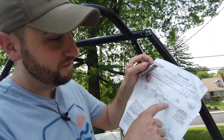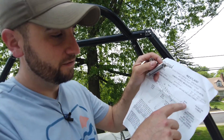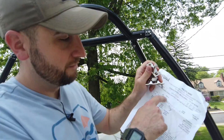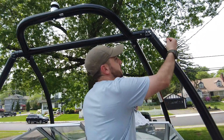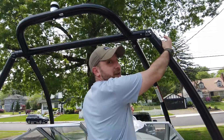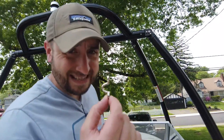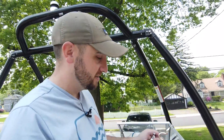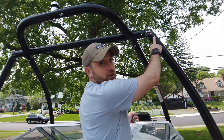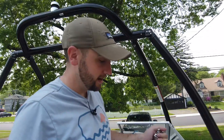The front swivel mount goes 25 inches down from the front weld on the front of the bar. The post mount goes one and a half inches down from the back tube on the outside. The last ones are the eyelets, which go 11 inches from the back weld down — that's where you secure the back of the top. Very simple — mark your line, self-tap it, call it a day. We're not building rocket ships here.